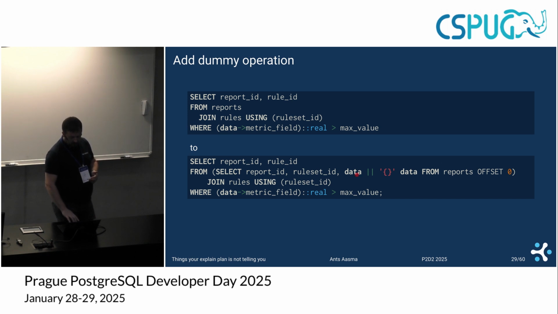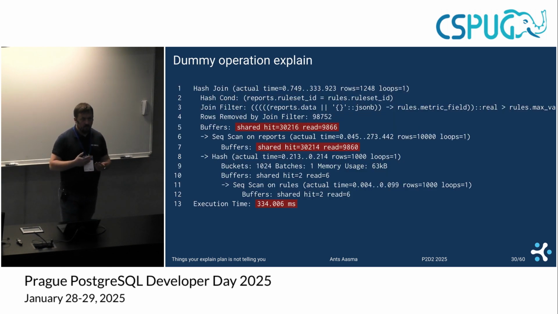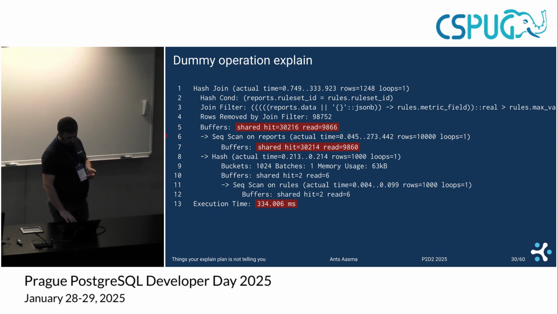And then inside this fence, we add an operation that, again, does nothing useful, but it forces the executor to actually go and fetch the data field and convert it into in-memory format. And if we add this dummy operation, then the previous query that took 2.5 seconds now becomes 300 milliseconds, and we have a lot less buffers being accessed. And we can actually see that all of the access is happening here in the sequential scan when we are reading the data. We are not fetching the toast values within the join.